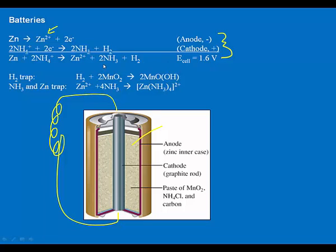Now, an interesting thing about this, you know what ammonia smells like. It stinks. You know that hydrogen is explosive. This battery produces something that smells very bad and a gas that explodes. Another interesting component of this battery is those things need to be contained so that there's a hydrogen trap. It actually reacts with the manganese 4 oxide, and there's also an ammonia trap. You know from our complex ion experience that zinc 2+ complexes with ammonia, so the ammonia also gets trapped. So again, the neat part about this is just how it's contained.